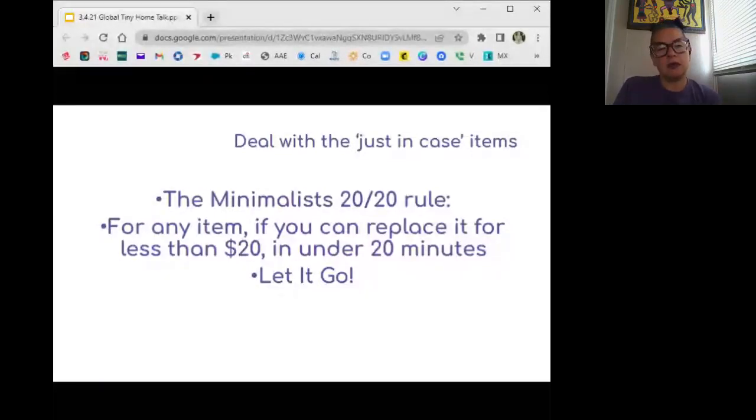And even if you want to find a friend to partner with, I always say use an organizer because we help you be very decisive in a quick amount of time. And unlike friends, we're not going to badmouth you. We're not going to say you have to get rid of that. That's not the objective. It's just to help you edit for what you want to move on for your next chapter. And that's really it. But sometimes friends can help and then you guys can do it together. Like they help you, you help them. And even if they're not moving into a tiny home, I feel like everybody can benefit from an edit.